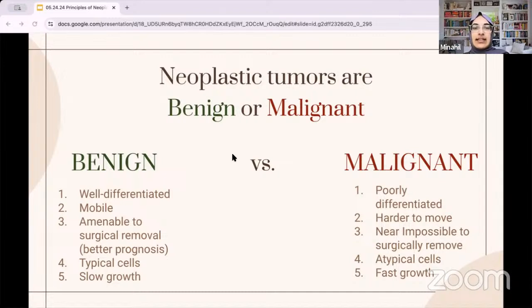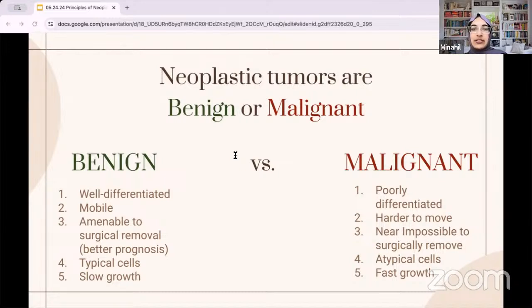And also another thing about benign tumors is that they grow very slowly, generally speaking. There's an exception, like under the influence of some hormones, benign tumors can also grow fast, like in leiomyomas or fibroadenomas. But generally speaking, it's a general principle that benign tumors grow very slowly. Another thing about benign tumors is that they look like typical cells. Although they do have a low nuclear to cytoplasmic ratio, it's not at least increased. There's also minimal mitotic activity, so there's light chromatin in there. That probably plays into why the cells are growing pretty slowly, because there is a lower nuclear to cytoplasmic ratio, so the cells aren't growing as fast as malignant cells, which takes us to the malignant tumors.